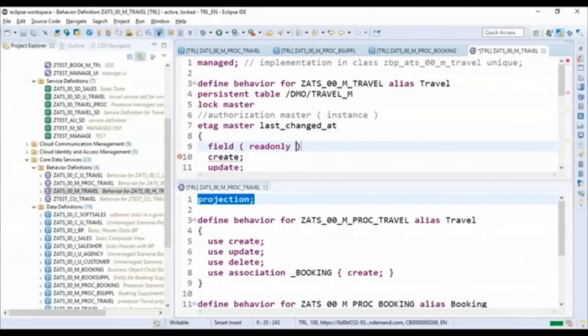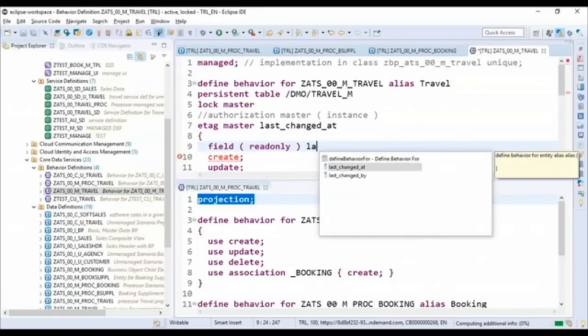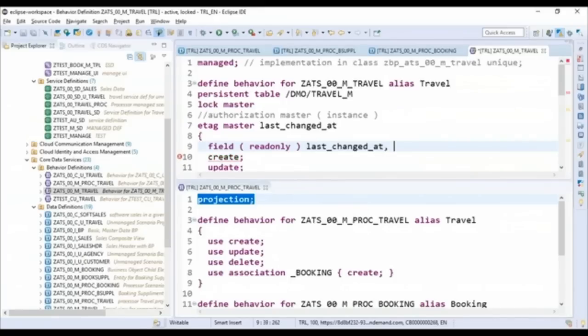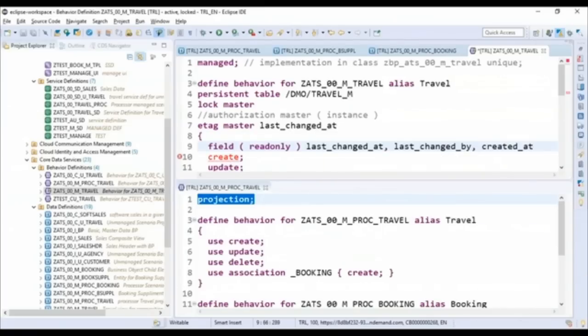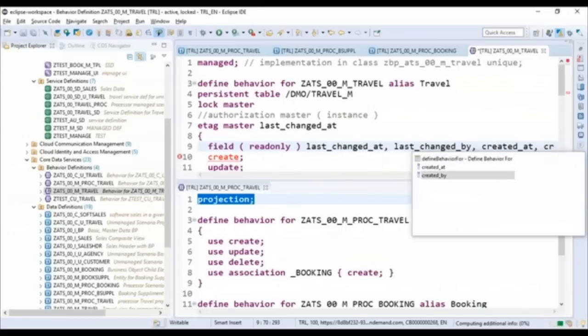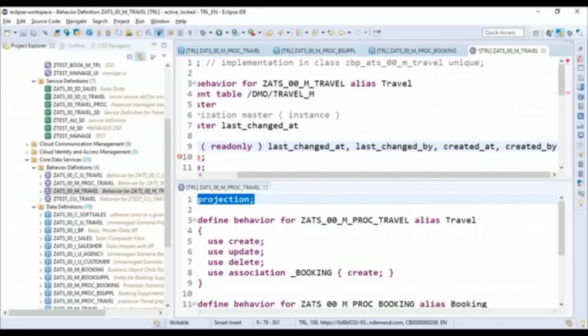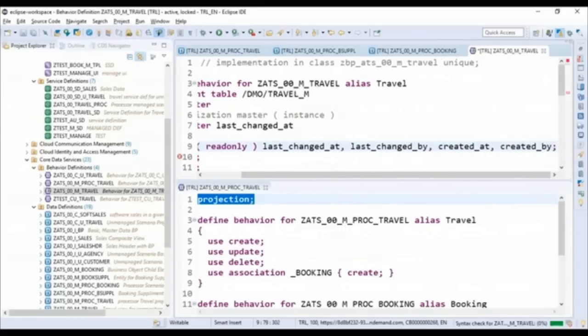This we also did in many scenarios, same thing you can do here. And I will say last changed by, last changed at, created by, and created at. So these are all the things I don't want user to allow any edit.